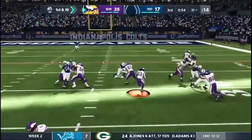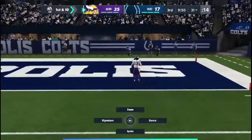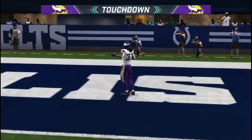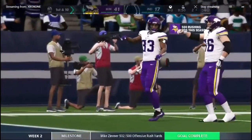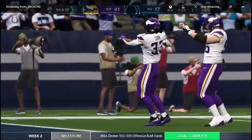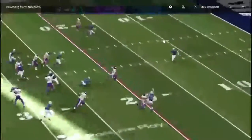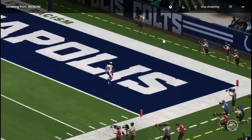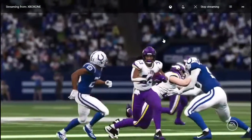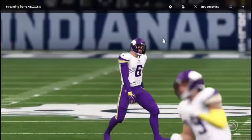They run again on first down. Cook. Touchdown, Vikings. Dalvin Cook, 31 yards. And the Vikings are going to widen that advantage. He keeps carrying the ball into the end zone, and in this one, he's sort of carrying the team on his back. He's the reason that they lead right now. No question about it. And you talk about on his back, he's not minding the extra weight at all, is he? Carrying that just as lightly as he does the football.